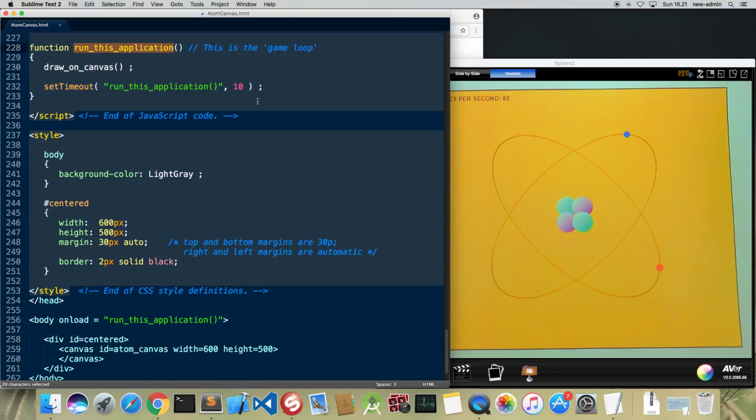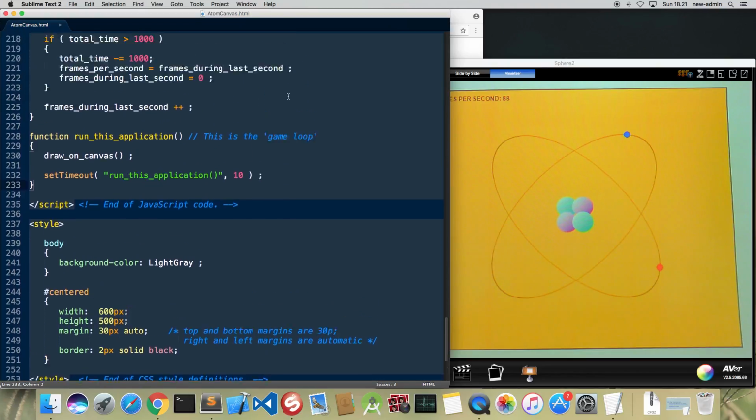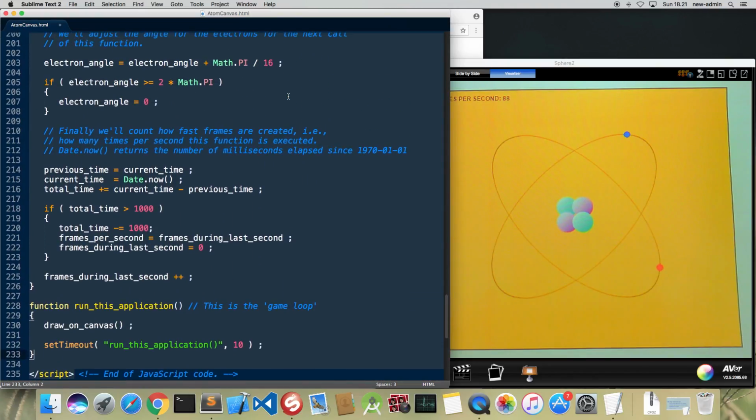So theoretically this could run almost 100 times in each second. And then everything is done in this JavaScript part of this page. So let's then see how this JavaScript looks like.